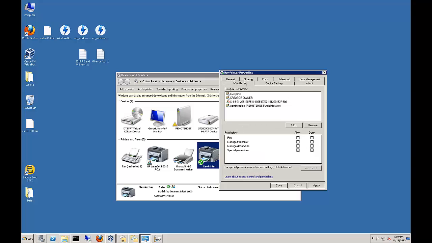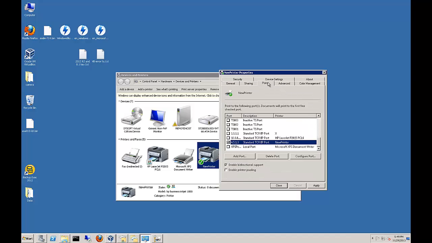And then under Security, here's where you would say the administrators get priority 1, or the executives get priority 1, and then another team gets priority 2. You could remove the Everyone group from that list and then just add in the groups that you want for each printer queue. If we go back to Ports and check the box that says Enable printer pooling, that allows us to check multiple different ports.